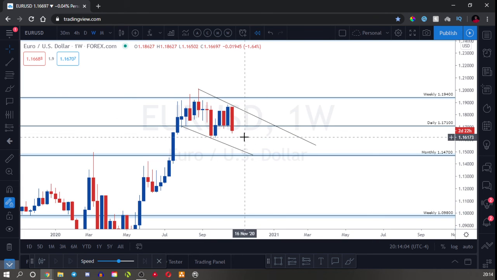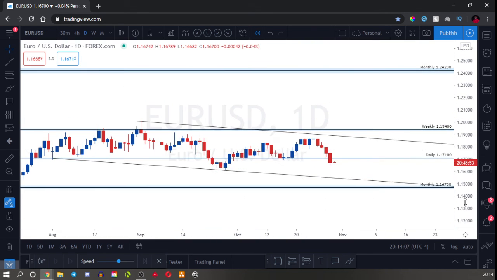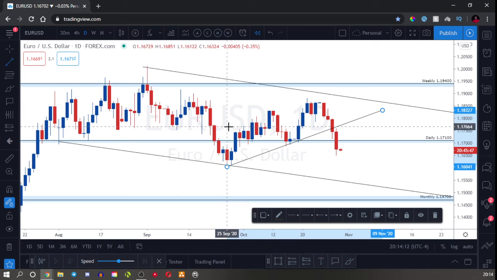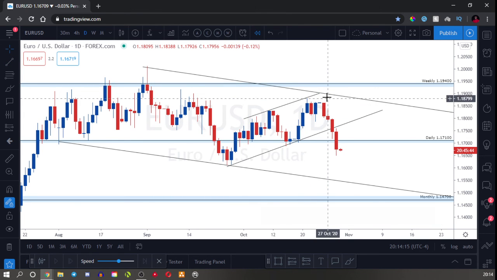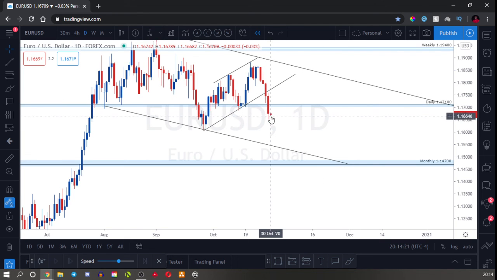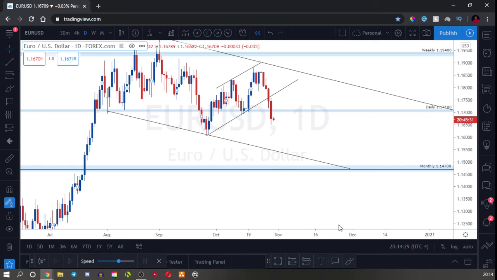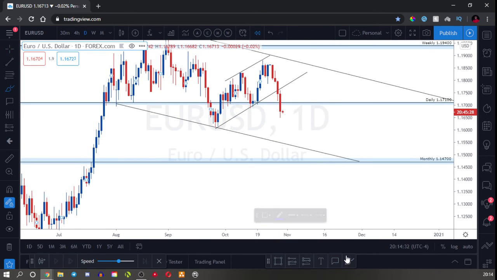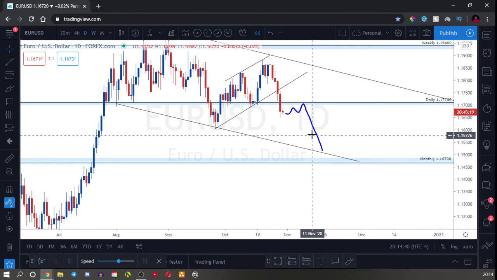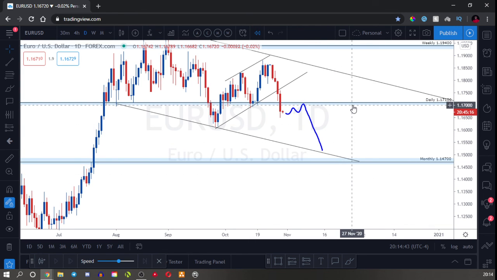Now that we did this weekly, we'll go down to our daily, boxing in price with our trend lines. We can see over here, okay, this is our correction, this is our pattern, so we're looking for price to come down further. That falls in line with everything that we drew. We see price has broken this daily, so now that price is below this daily, we're looking for price to come to this monthly. Okay, we may see a small correction here, and then we may see this drop. That's something potentially to look for. Drop all the way down to that monthly, and then look for it to turn around.